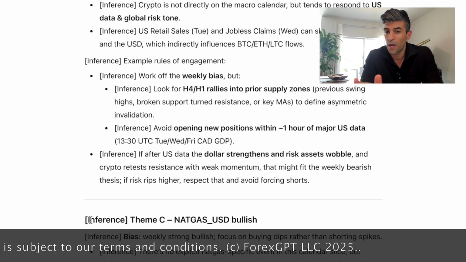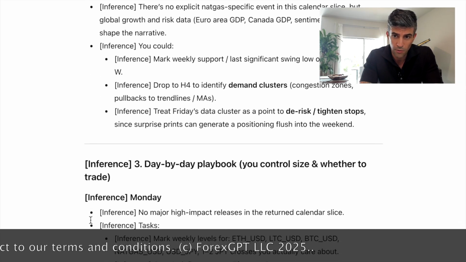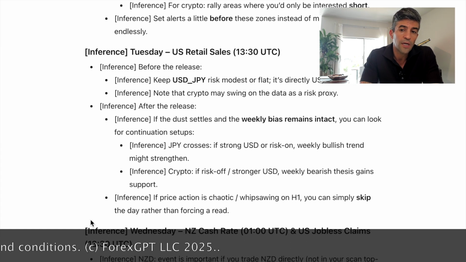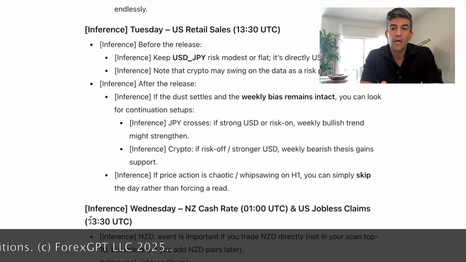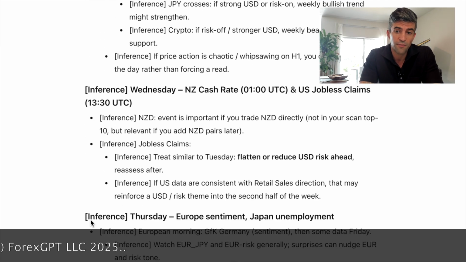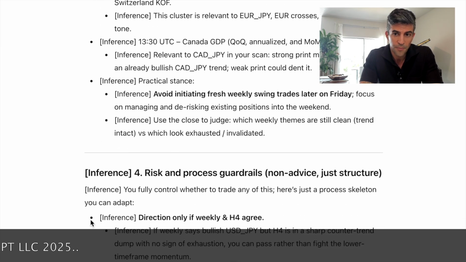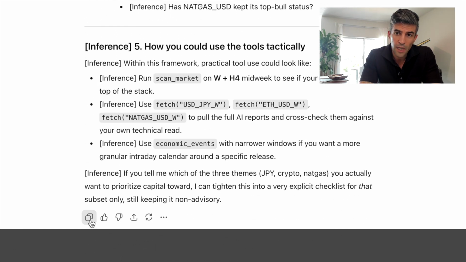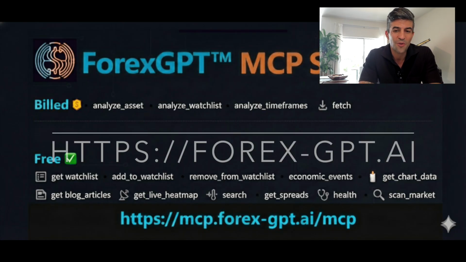Again, crypto downside, then we had the natural gas that was bullish. And it's basically just putting together a playbook of what timeframes and assets you might be looking at, and with the upcoming calendar events as well, and how that might come into play. Talks about some risk reward type of events and setups, and how these tools could potentially be used going into that.